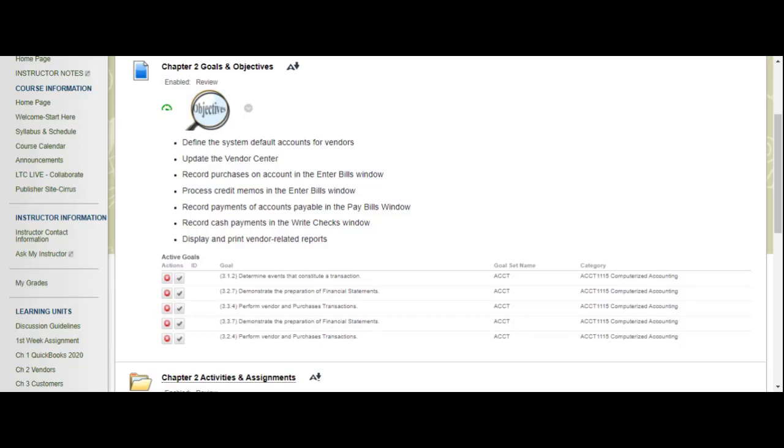And so what we're going to look at now is how this business, Christina Reyna Designs, manages her vendors using QuickBooks. Because you think about it, you go out and you buy something. We don't usually buy on account like a business might, but maybe we use a credit card, and so we have the receipt.